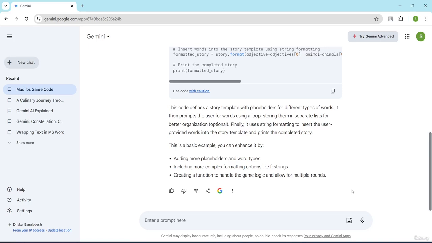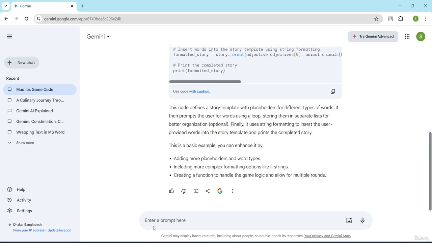So this is an example and we can enhance this code. It's not replacing a coder directly. What it's doing is making the work of a coder quite easier.